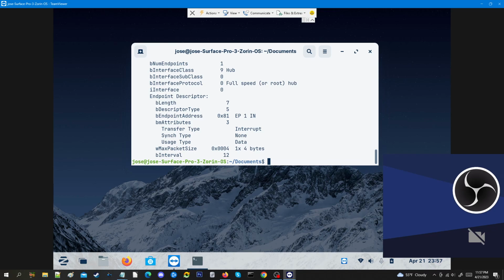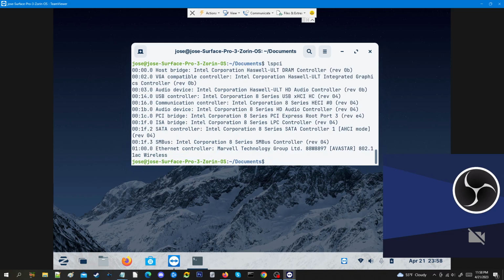What else do I have here? There's a couple of other scripts to actually check in on. And these actually have to do with the PCI. And the reason why I'm thinking that is because it says LSPCI. And I like to think that I'm not that dense. And I can actually come up with something. But let's have a look again. LSPCI, because we all know I'm a terrible typist. And whoa, look at that. Okay, host bridge, Haswell, DRAM controller, integrated graphics controller, audio device controller. There's a lot of interesting things here.